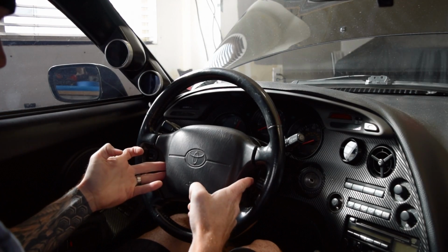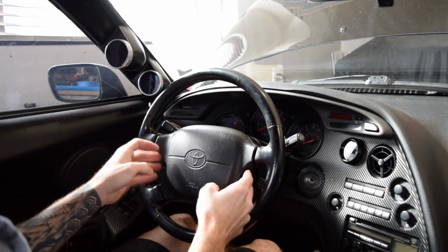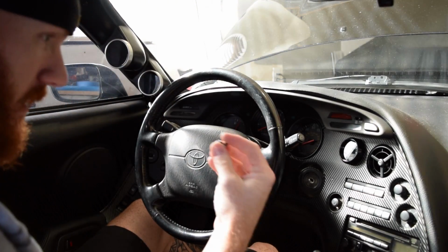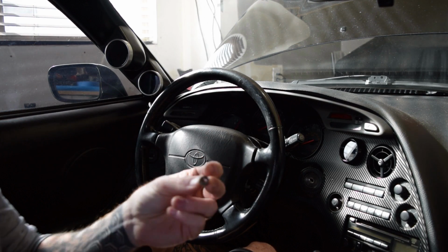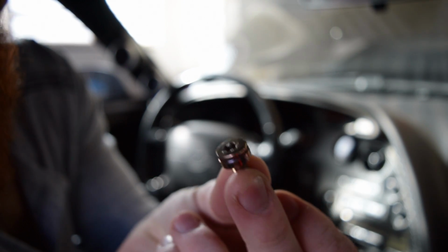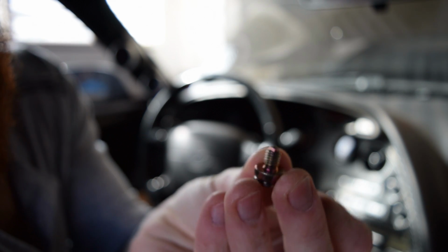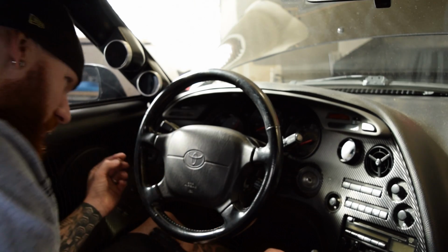And as you can see, I've loosened up those bolts, and now this whole center section is really loose. So I'm assuming it's just those 2 bolts on this one. All right, so there's the bolt. I don't know if you can see. There you go, so that's what it looks like, really small with the Torx head.